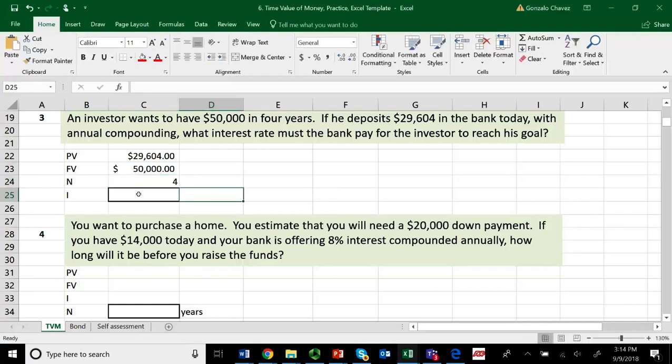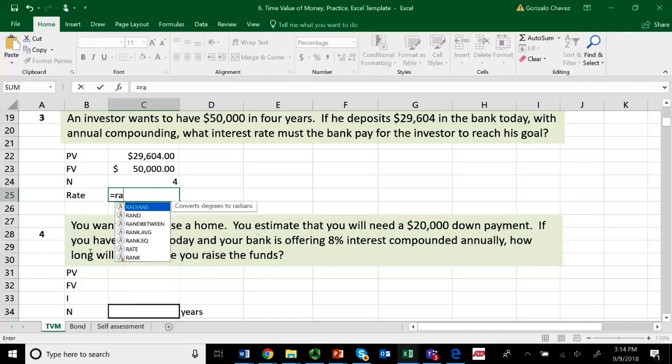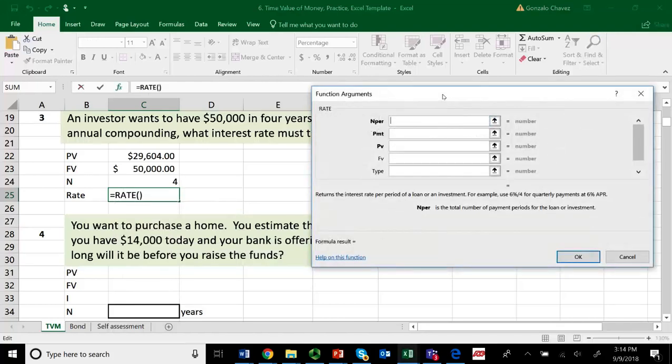So I'm going to show you a function called the rate function. This is I, or interest rate, or rate, either way, remember. You will see that we're going to have a hiccup, a problem, and I'm going to explain why that problem occurs. But let me show you the function. It's called rate. Just type in =, and then rate, and you would immediately see that function right here. Double click, and just to understand what it's asking, press FX.